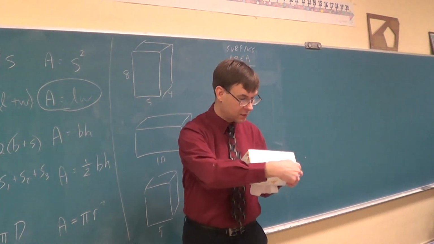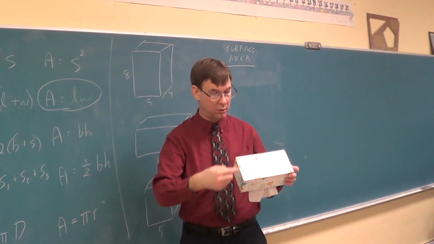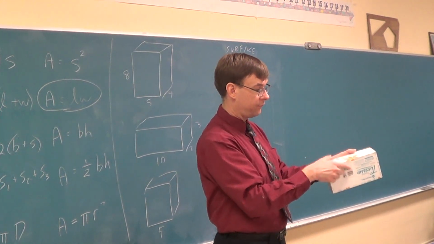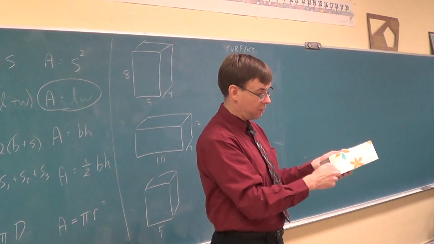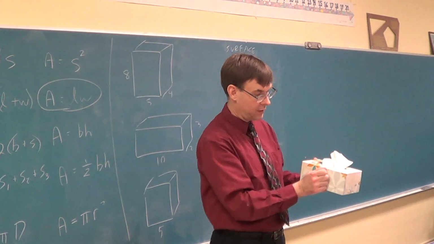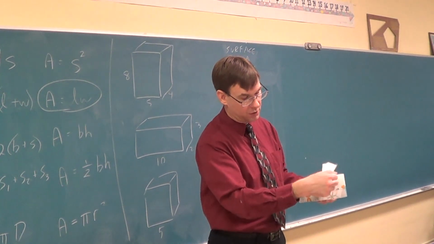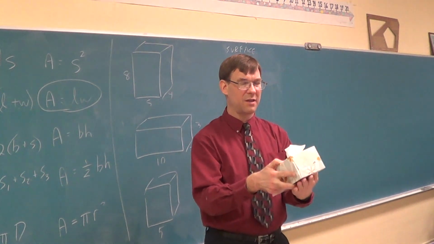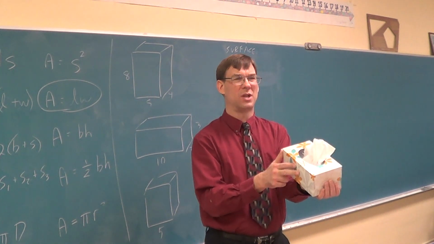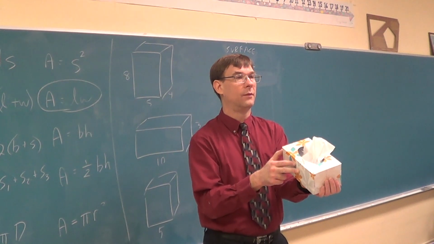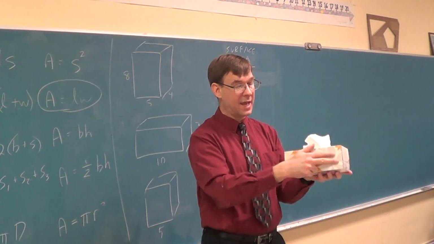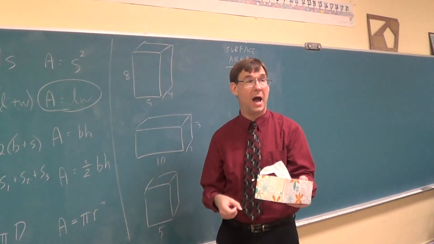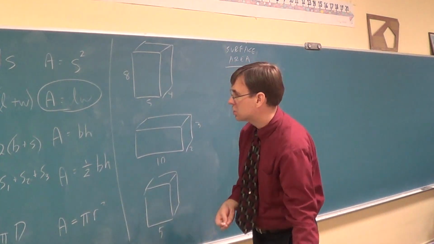So what we're going to need to do is a bunch of areas for a bunch of rectangles. To do areas of rectangles, we need to multiply two numbers at a time. If we multiply two numbers, we'd have this one. If we multiply a different two numbers, we'd have this one. If we multiply a different two numbers, we'd have this one. And then we'd be most of the way done. If we just get three of the faces figured out, how are we almost done? Because the rest are the same. So if we can get a couple of them figured out, we're just going to have to, at the end, multiply by 2.